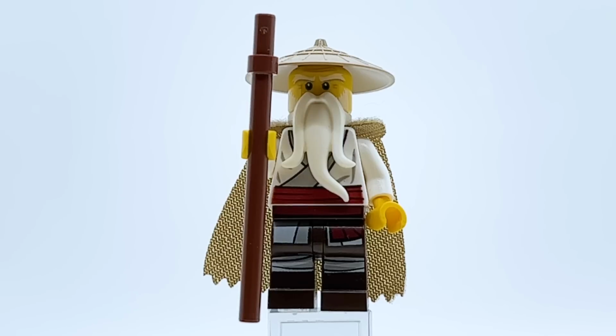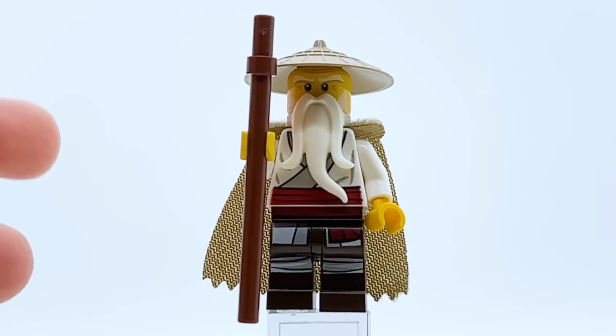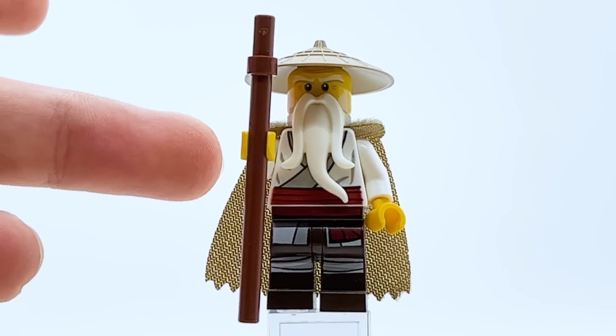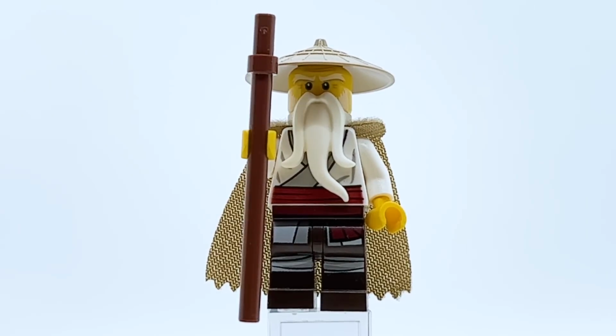But then also in 2019, we had Season 11, Secrets of the Forbidden Spinjitzu, and here we got one of the best Wu suits of all time. I love this minifigure, it is super cool. Right off the bat, he does a lot of things that previous Wu suits don't do. Still sticking with the same beard, of course, but for the first time ever, Wu has a redesign for his face. Not sure how I feel about this, because I feel like the classic Wu was pretty good, but I'm not entirely against it because it does look good. A bit weird though that this came so many years after the rest of the ninja got their redesign.